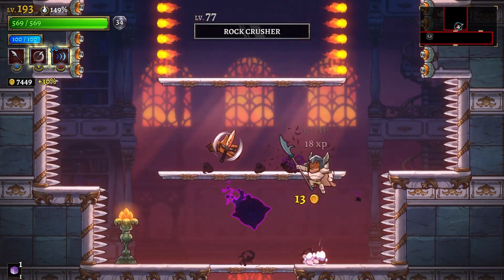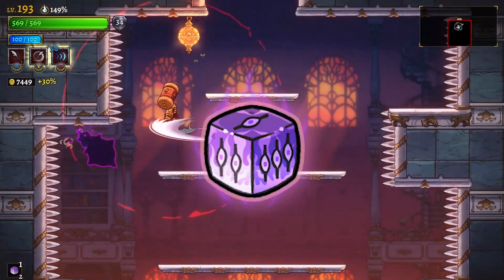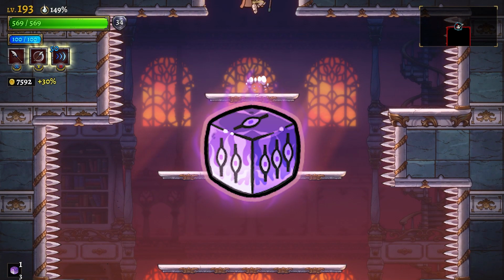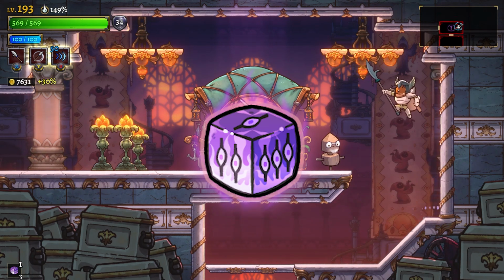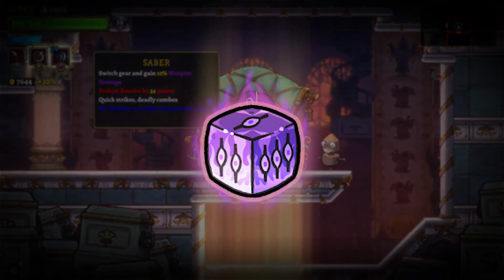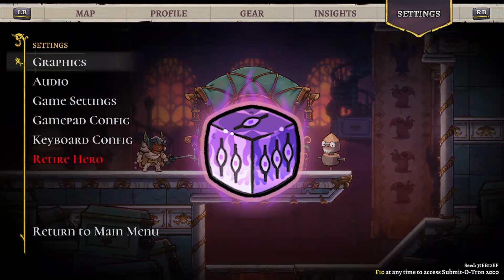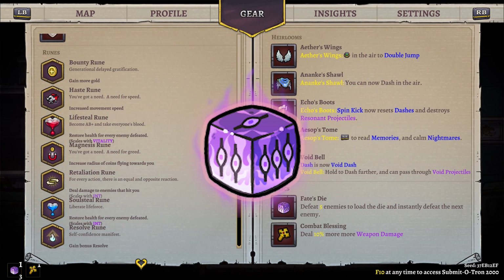The 10th relic of the video is another common one, Fate's Die. Defeat 6 enemies to load the die and instantly defeat the next enemy. This is an interesting one. It's very passive. You don't really notice the resolve hit because it's so cheap, and every 6 enemies you're going to insta-kill it. This is great if you are a low-level player and you're not really one-hitting enemies. If you're already one-hitting enemies, this relic means nothing to you, and you probably shouldn't take it.